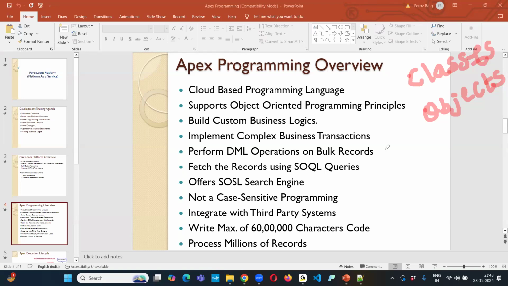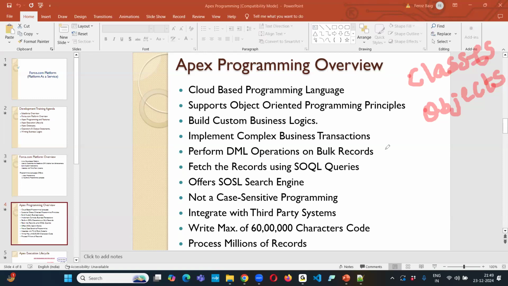When you go to Salesforce CRM and click on the save button after filling up the data on the page layout, a record will be created inside the object. How? Because of some business logic. When you click on the delete button, it will delete that current record. How? Because of some business logic.